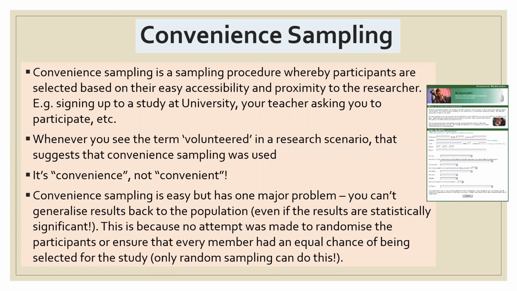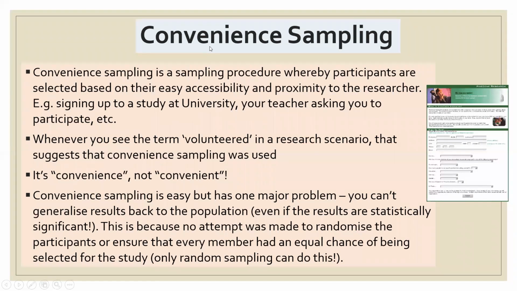An example of that is if I'm running a really interesting study, and maybe Lisa and Melanie saw the ad for my study early on, and they quickly signed up. But by the time Nikita could see my ad, all the places were already filled up. Even though Nikita wanted to be in the study, because she saw the ad a little too late, she wasn't able to sign up in time. So not everyone has an equal chance of being selected for that study. Some people might miss out.